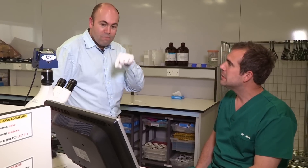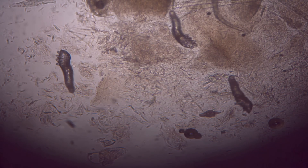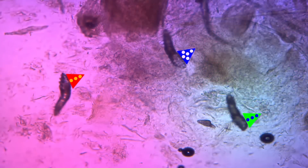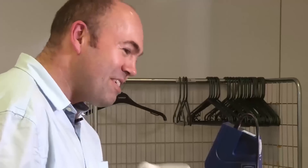In the daytime, those mites are living inside the little follicles of your hair cells, and then during the night time they come out and they're moving around trying to find all their mates. So, every night there's a bit of a party in my ear. These mites are pretty disgusting, but actually they're not doing me any harm. In fact, they're useful because they help clean the gunk from your ear. We're carrying around all of these passengers, and this is just the start. There are many other human parasites that we've got too.